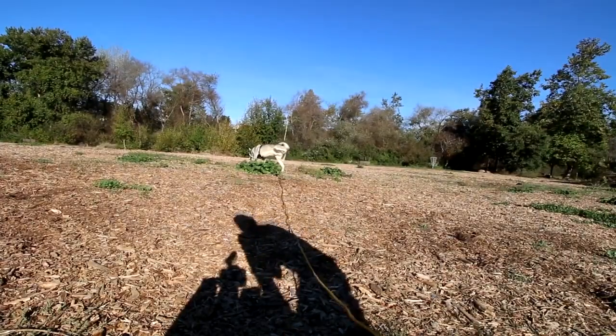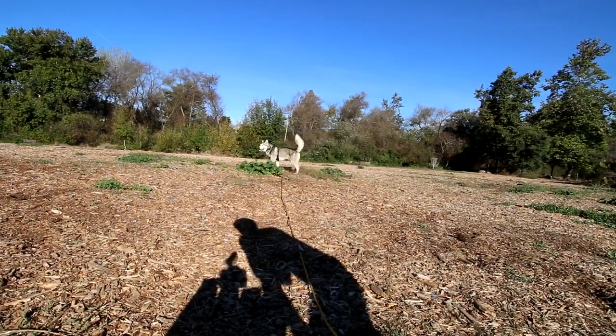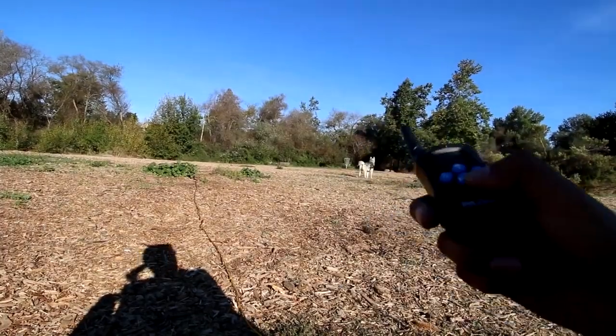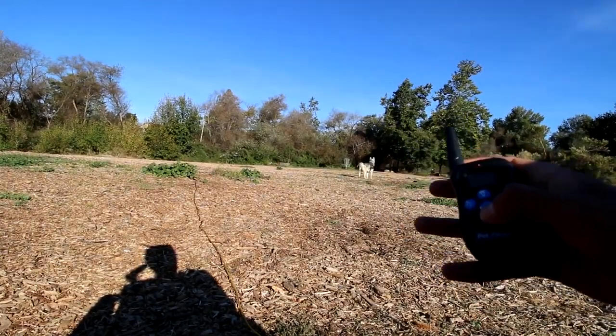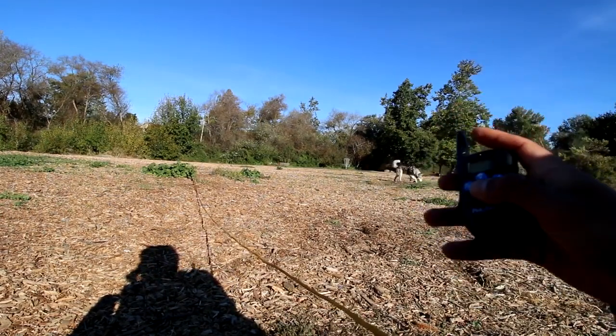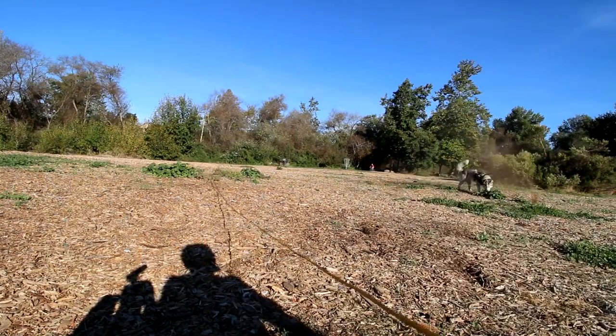For the second command, probably the most important command, the come command. Pretty self-explanatory. Once your dog walks away, such as now, we're gonna go ahead and activate the stimulation button. With a little bit of tugging on the leash, we're gonna give him the command, and as soon as he starts coming towards us, we're gonna stop the stimulation button. So here we go. Come here.